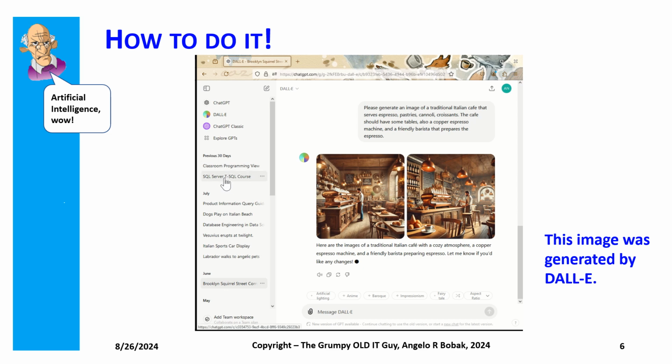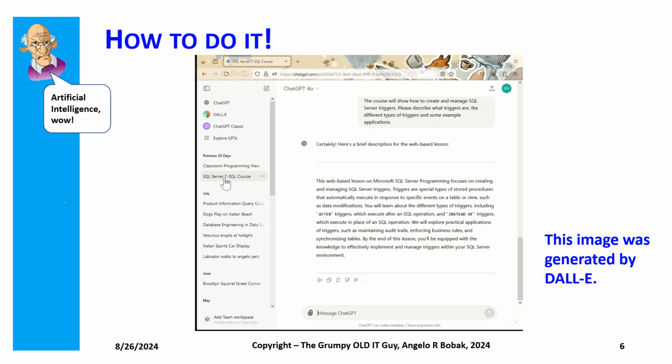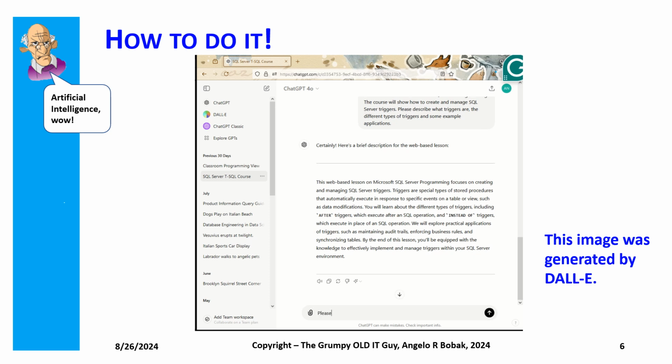Let's go to a SQL Server T-SQL course. Okay, so I'm going to ask it to basically create some T-SQL code. I'll type in, please create a SQL query that retrieves 4 columns from a table called employee.